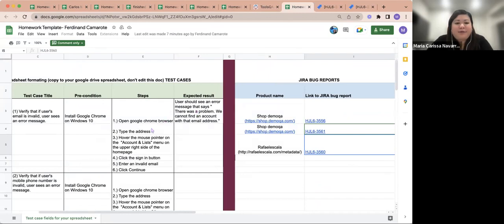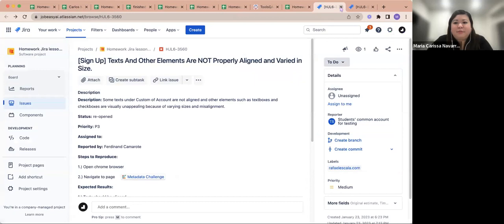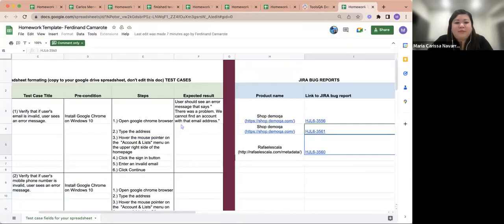Okay, Alexander. Where is your test case? We can do it quickly. No link in test case. Oh. So I have a quick question. Do we attach the link of the website on the test case title or no? So you can attach it in the bug. Do we attach the link of the website on the test case title or on the steps? In the steps, you don't put the link in the steps. Yeah.